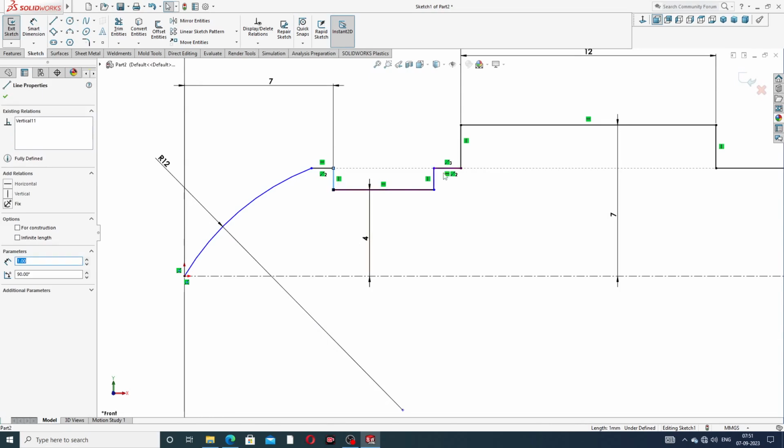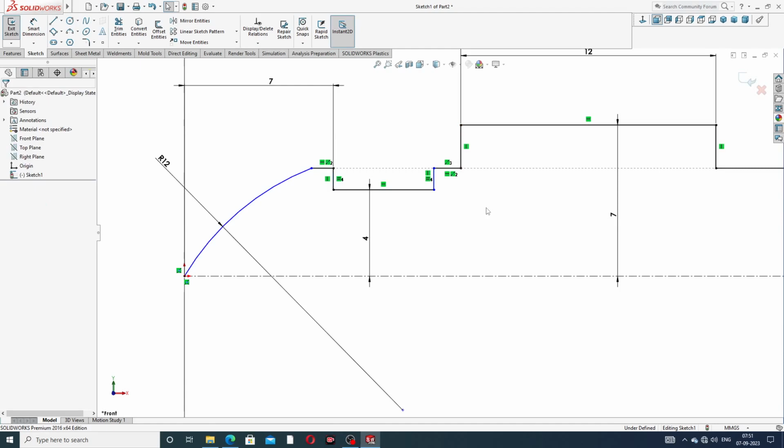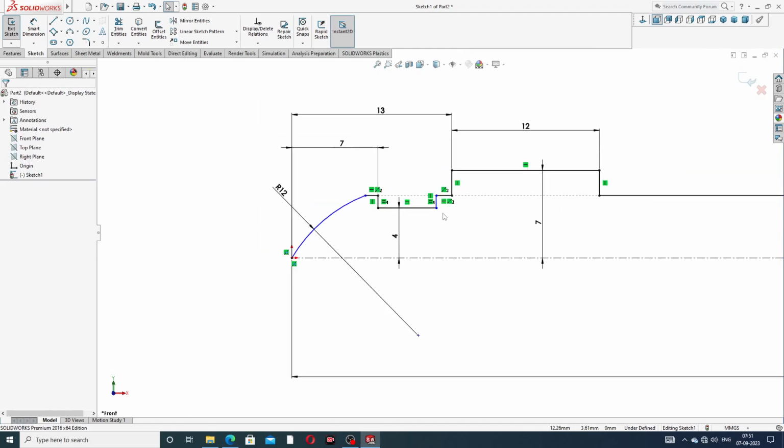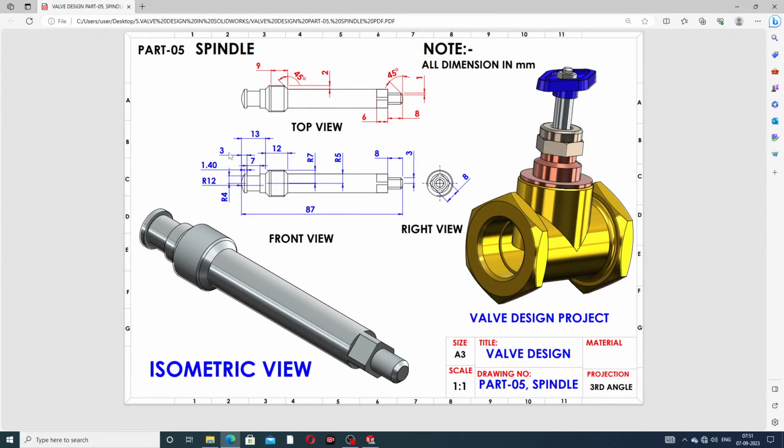This line and this line have an equal relation. Then this distance is 3 millimeter, this distance is 3 millimeter, and it is perfect.